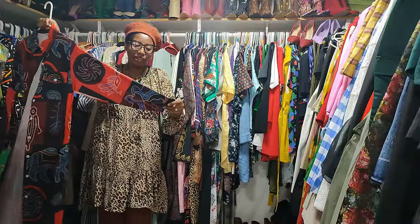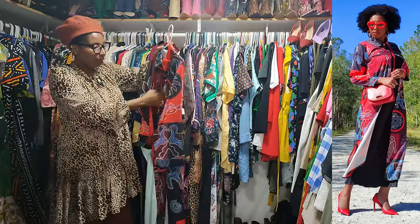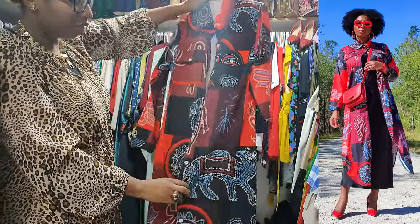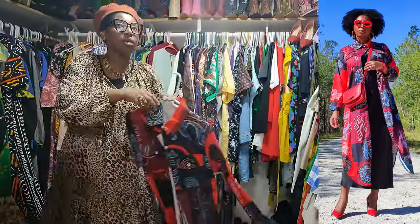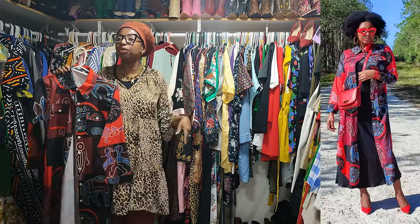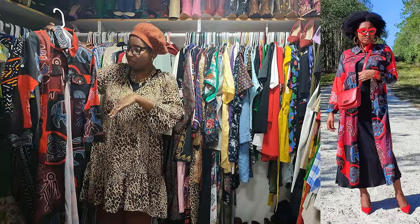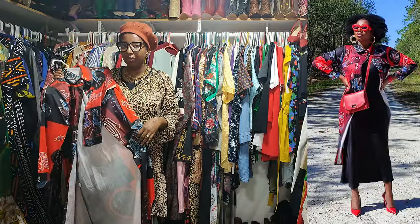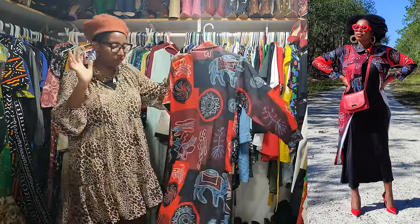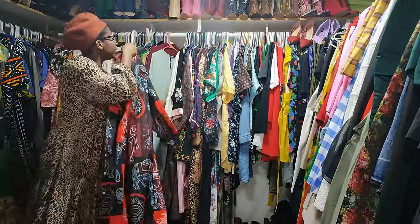I found this last year or two years ago in Miami — such a nice piece. I believe it's fast fashion but I don't see the brand. I just love the drama with all the different colors and prints. I wore it with something — I'll put the pictures and shorts so you can have an idea. But I love short dresses like this — so versatile. You can wear them open or buttoned down, add jeans underneath, belt it, anything. And I love the slits on the side.